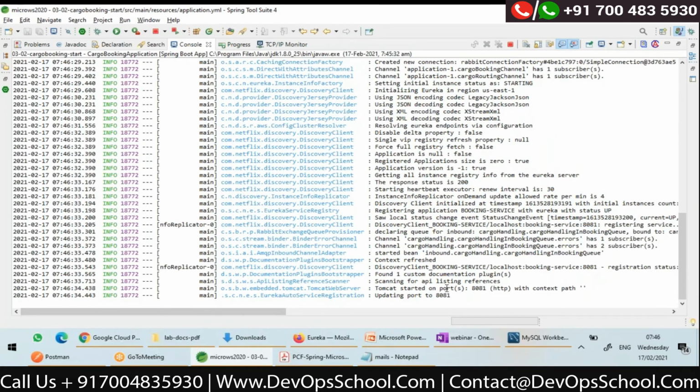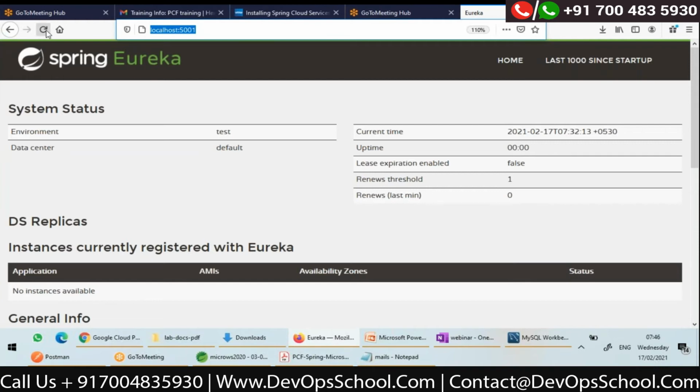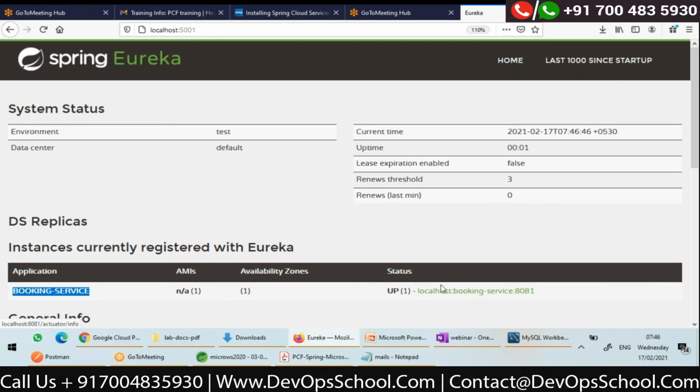You can see the consoles. Now let me go and see the Eureka UI at 5001. You can see that there is one service with the name booking service and one instance, right? Whatever you are seeing is the instance ID, right? So there's one instance registered with name booking-service.